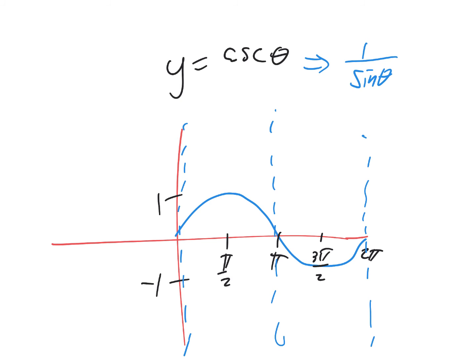Now, it's just like when we did secant. Do you remember what that looked like? I've never told you what cosecant looks like, but I bet you can figure it out. It's just like the one we did a second ago. What do you think? It would be like the other one, except the one on the top would come up over the bottom. So instead of being like half and half, you got 2 holes, 1 hole up and 1 hole down. Very good. You were correct. Looks like that.